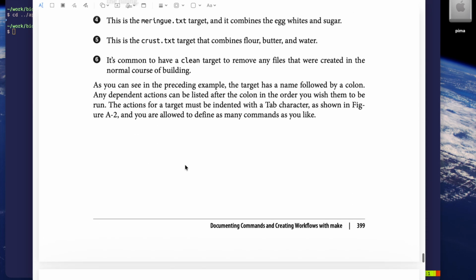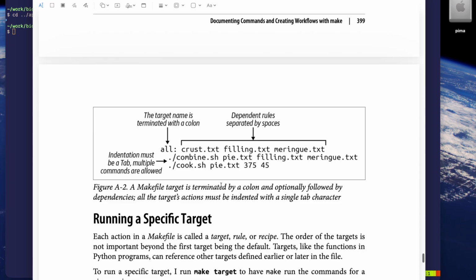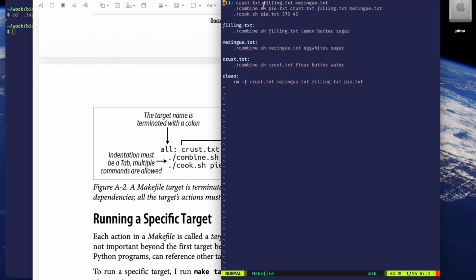And I think at some point here, I have a description of each one of these sections that are started with a word followed by a colon, and then optionally possibly followed by some other words. And this is called a target. The target or a recipe is just a plain word. Oftentimes it will be the name of a file that will be created.